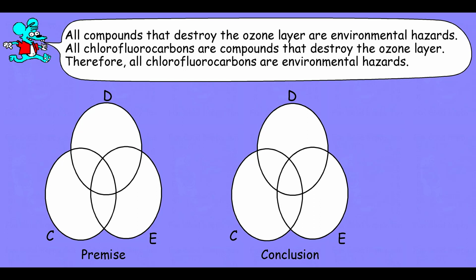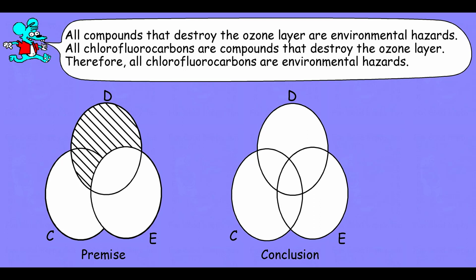Therefore, the areas in D outside of E would have to be empty so that this standard form categorical statement could be true. So I shade those areas, indicating that they have to be empty, and that is what minimally would have to be true under the Boolean interpretation for this universal affirmative statement to be true. I move to my next one.